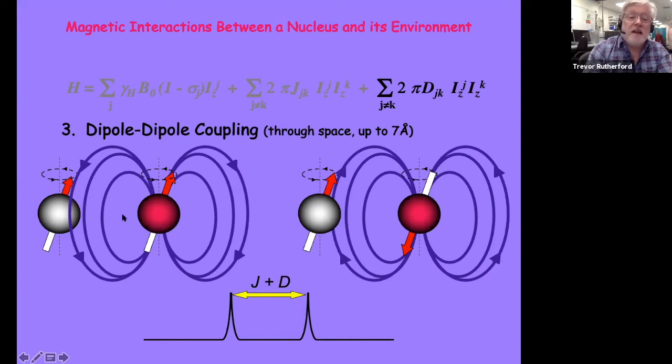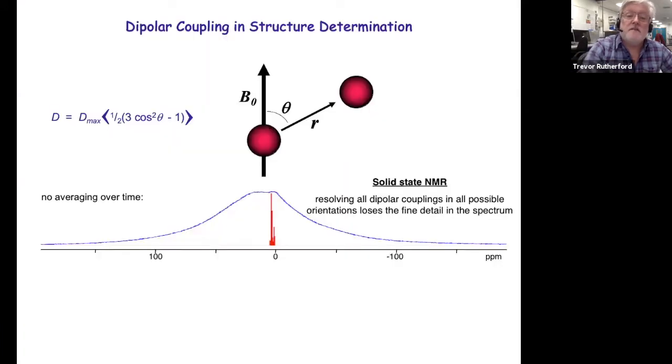It has an angular dependence on the orientation of this bond with the magnetic field. So if it's turning isotropically in solution with all possible orientations sampled equally, then the splitting effect from dipolar coupling averages away to 0. So the separation that you see is actually just J, but strictly speaking, it's J plus the dipolar coupling. Dipolar coupling in structure determination, then: the dipolar coupling term has an angular dependence to it. It also has a direct distance dependence to it.